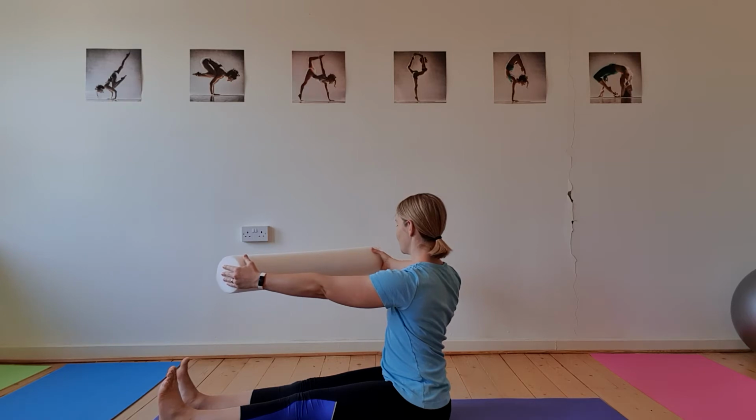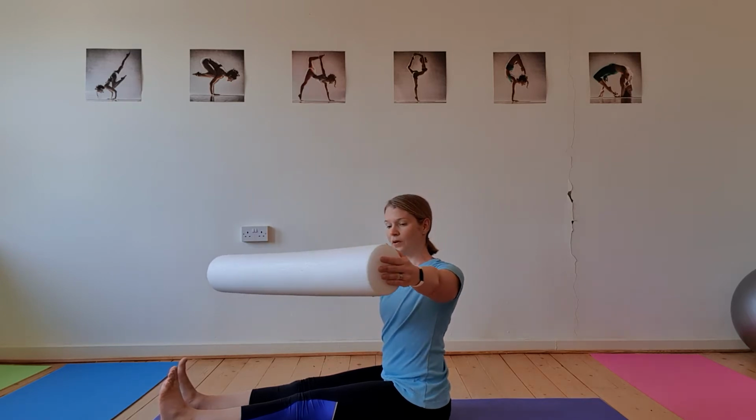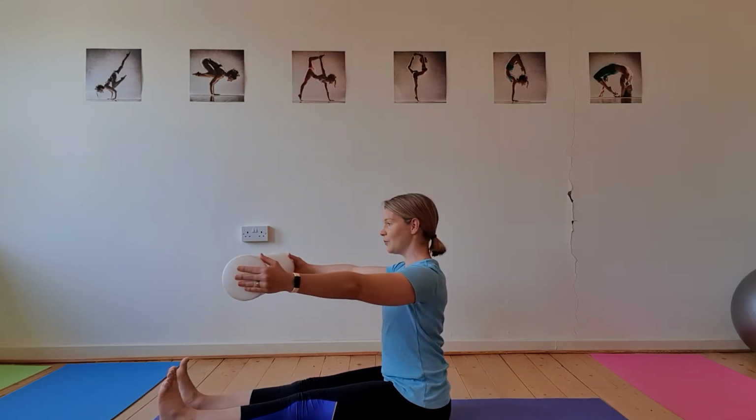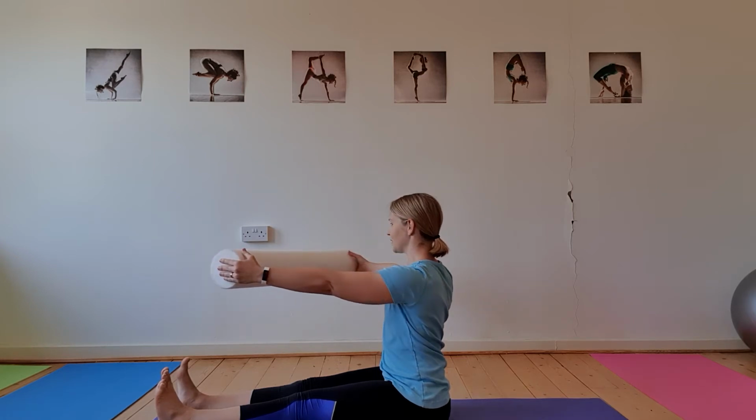So that's the movement we're going to do. Inhale, back to the center. Keep going with your own breath, but try and be aware that it's your rib cage that's rotating, your pelvis is staying still. So that movement is happening around your waist. So from your belly button and around, those are the muscles that are doing it.